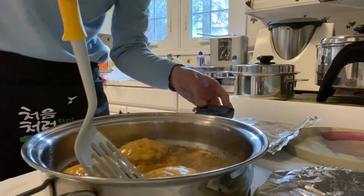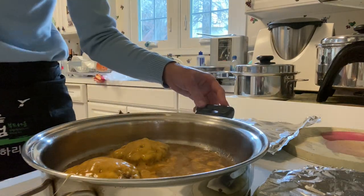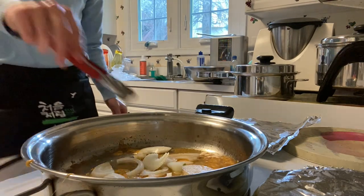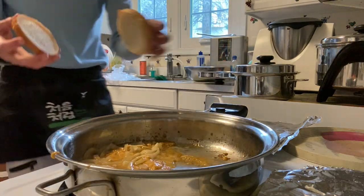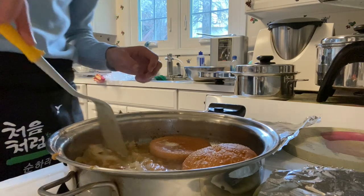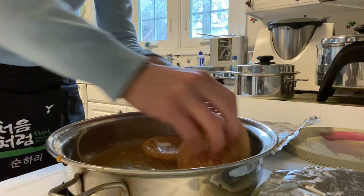I went ahead and removed the lid. Add the onion that we chopped. All we have to wait for is for these to caramelize. We're gonna try to get a little clean half of the pan here. Grab our buns and just place them into the same pan. Our onions are also done now — you can go ahead and take them out.